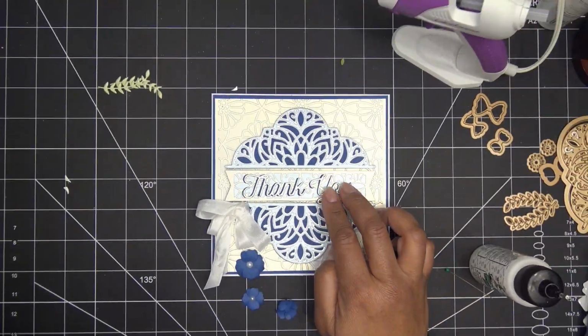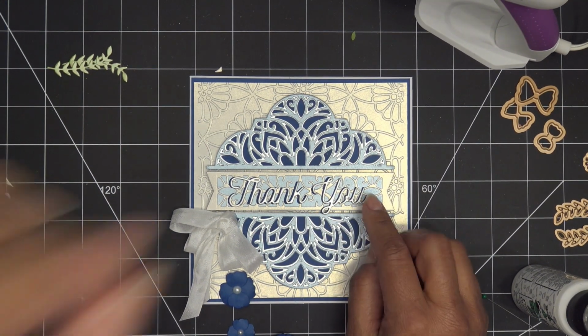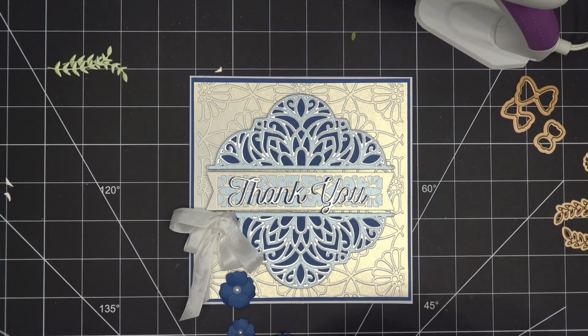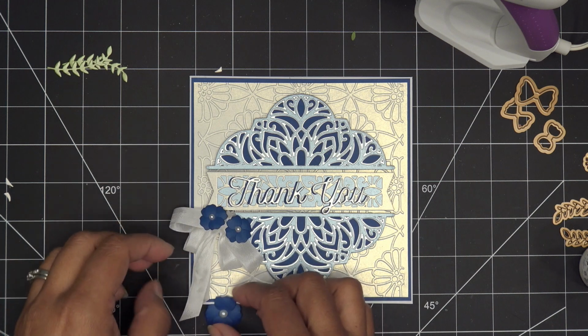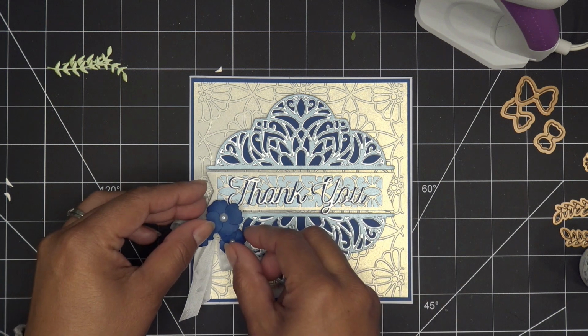And the way I put the lettering is I'm just paying attention to the letters, like the A and K, kind of where those are, and that's where that is, so the Y hangs down a little bit. Pay attention to that part if that's how you want to do it. And our little finishing touch. Little flowers. Let me think. I'm going to put one here and here. Maybe it'll be in there.